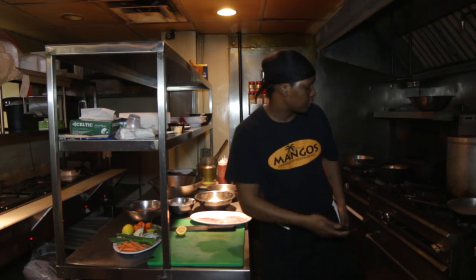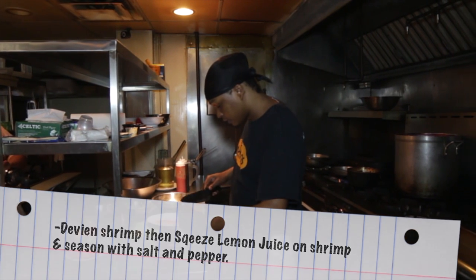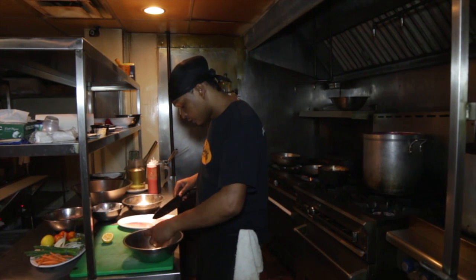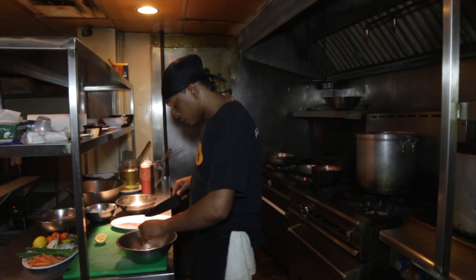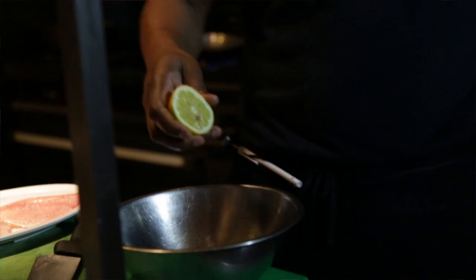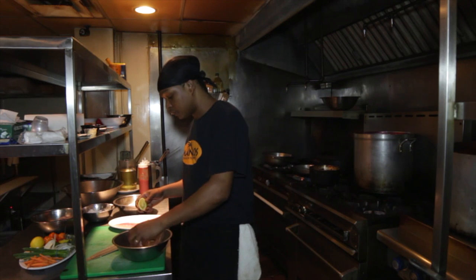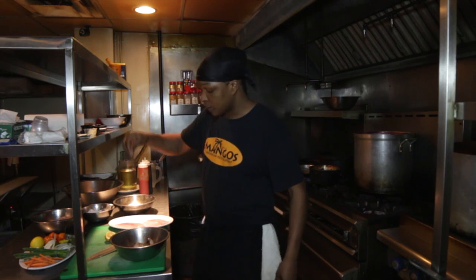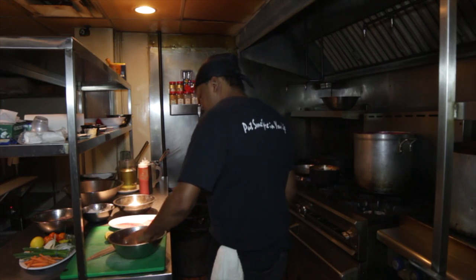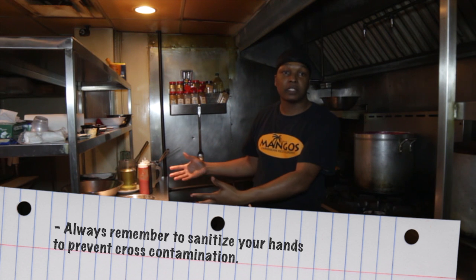I'm going to prepare a brown stew shrimp. Squeeze a little bit of lemon juice just to take away the rawness. A little bit of salt and pepper. I sanitize my hands, so I don't contaminate anything else.